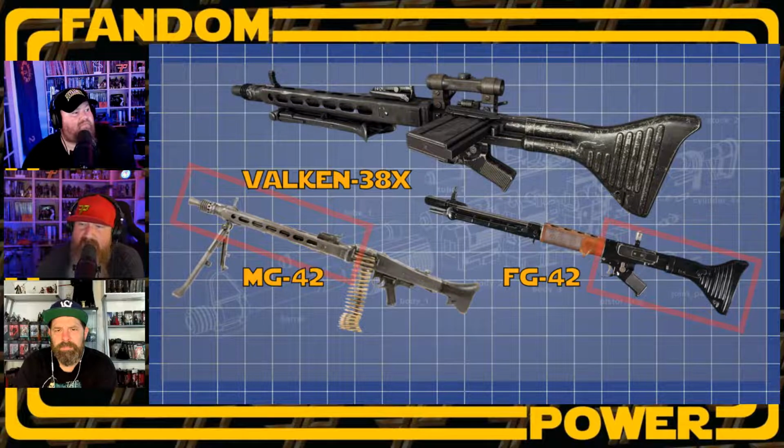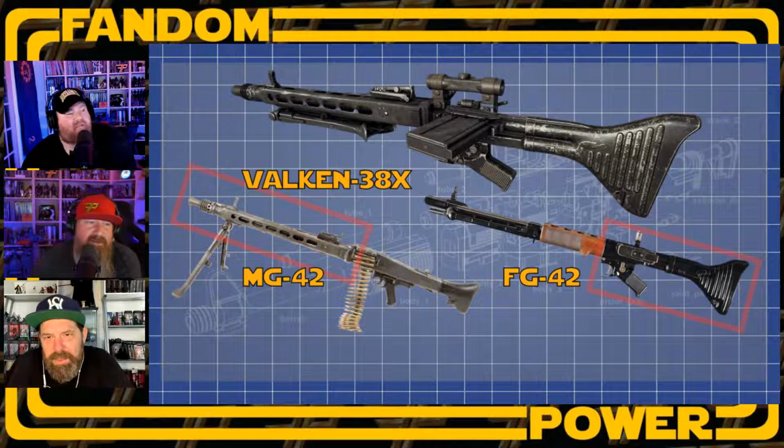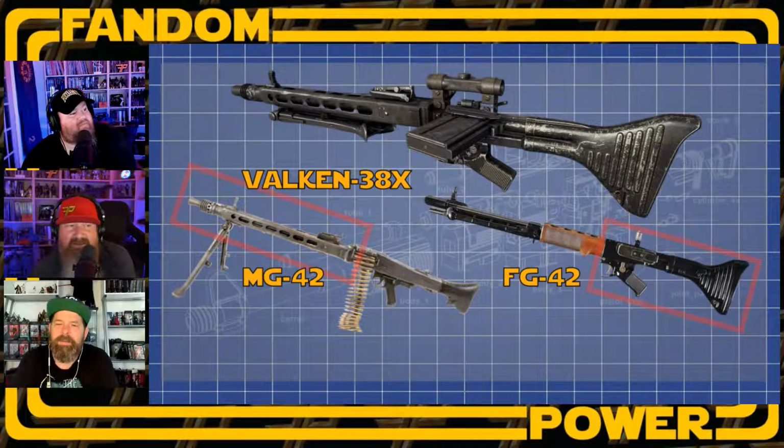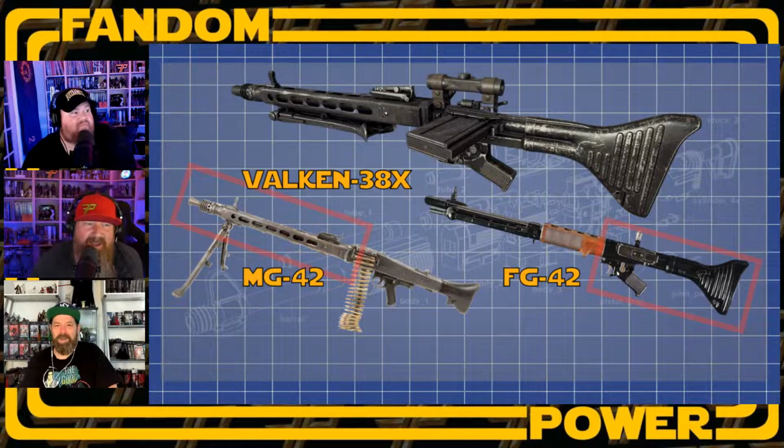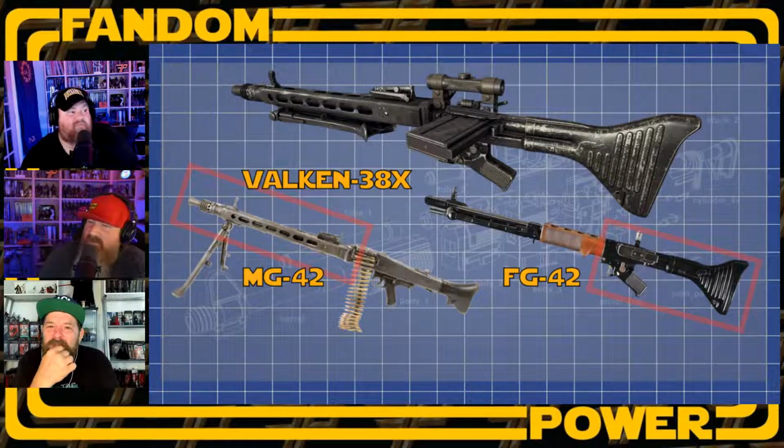This one uses the barrel from the aforementioned MG42 with the bipod, but it uses the receiver and the buttstock from the German FG42 automatic rifle. That handle is really swooped back, isn't it? Yeah. The FG42 was made in 1942. It was exclusive to German paratroopers. Yeah, used right up to the end of World War II. That'd be a heavy weapon to jump with. Wow. Yeah. An automatic rifle, not a machine gun, though, I guess. No, yeah.